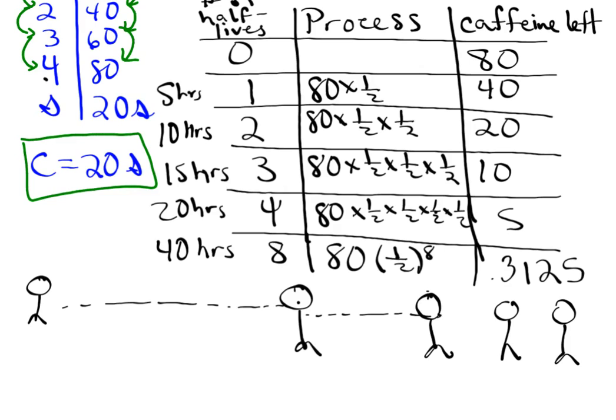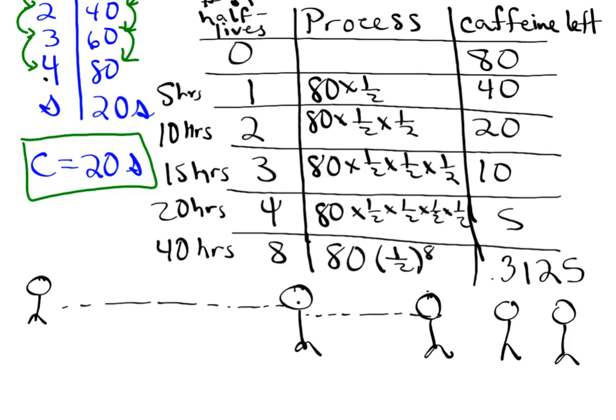Now, are you still feeling the effects of that Coke you had last summer? No. If you had a Coke last summer and haven't had any caffeine since then, would we even be able to detect it in your blood? No. So, for all realistic purposes, the caffeine eventually does leave your system. It has to decrease, and is this going to increase? No.